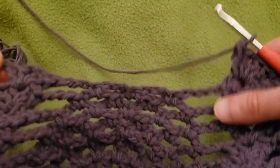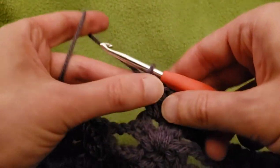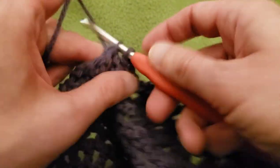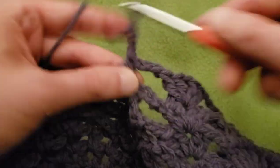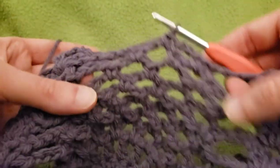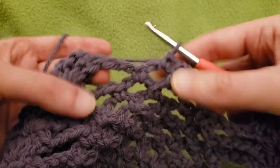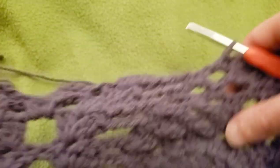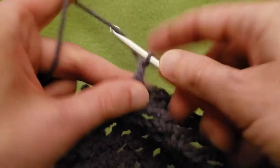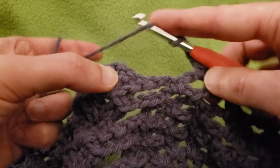Okay, and we're almost done with the top of this pineapple. We are getting there. So, chain three, single in that loop, chain three, single in the next loop, and we have no more loops. We only have one loop left over. All right, chain three, cluster into the cluster.